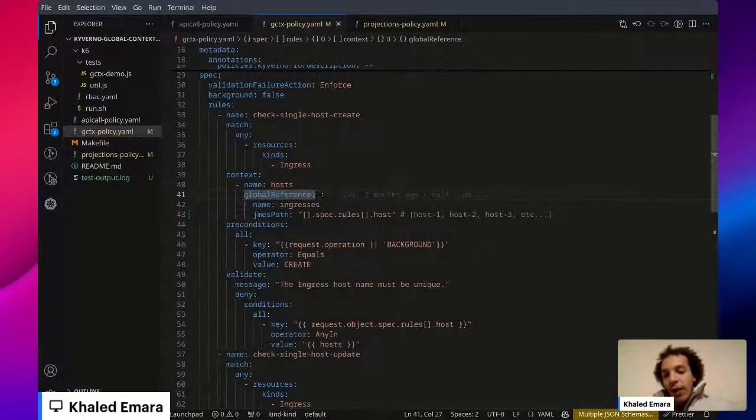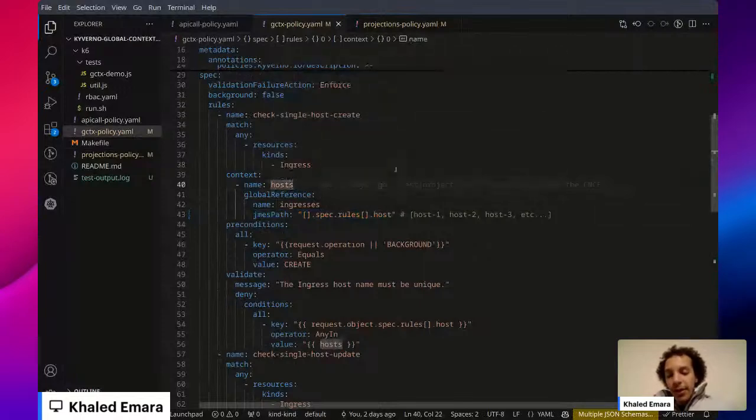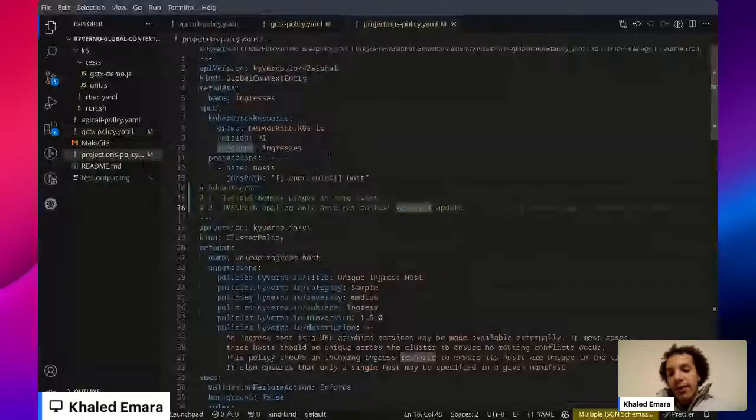But the only thing missing is that we are applying the JMESPath expression at runtime. So for each ingress in the new ingresses created, the 1,000 ones, we are gonna apply the JMESPath expression. Now this isn't network, this isn't I/O, and of course it's not as slow as I/O or network requests, but still we could get an improvement from not applying this at runtime, but applying it when updating the already existing ingress itself. So now we are moving to projections.